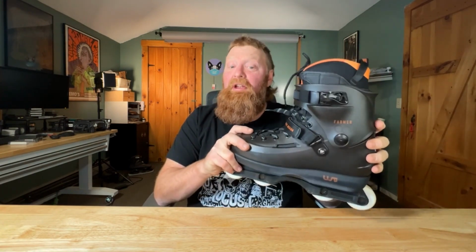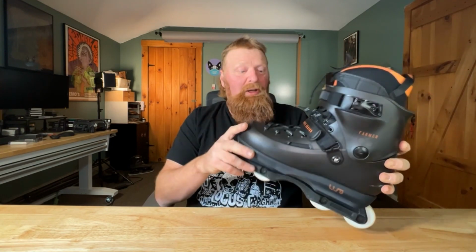I'm really excited to skate these and try them out and give you my first impressions. Tomorrow I'm going to be driving up to Quebec to skate with my good friend Robert Guerrero. I'm going to try these, see if he wants to try them. I also have some USD Sway All-Star 2000 team skates that I'm going to be trying out as well. I'll have a different video on those. And I'll also be doing a comparison video between this Farmer Sway and the All-Star Sway. Let's head over to the skate park and try these bad boys out.